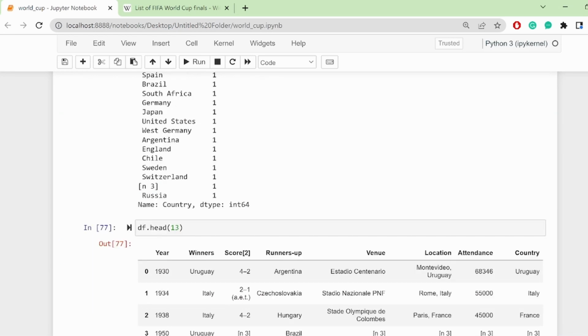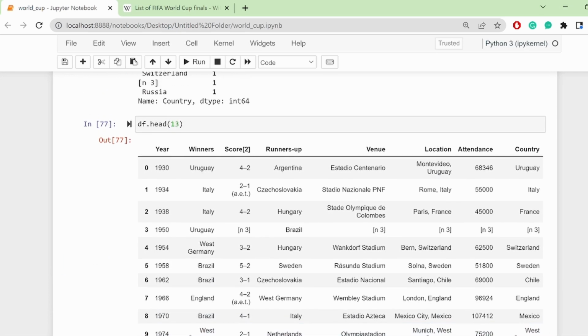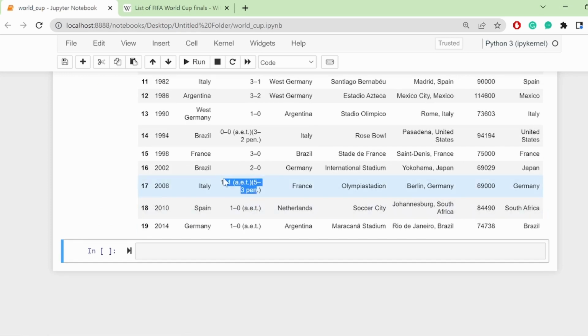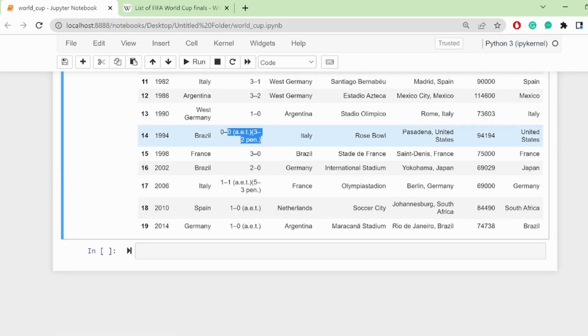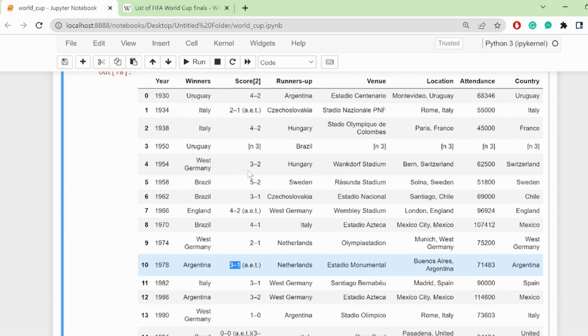And if we have something like pen, I hope I'll get to pen. Let's just have 20. Run this, and there's a place where you'll see pen. This is extra time that got to penalties, but if it's AET, it means it never got to penalties. As you can see, the score ended in 3-1.